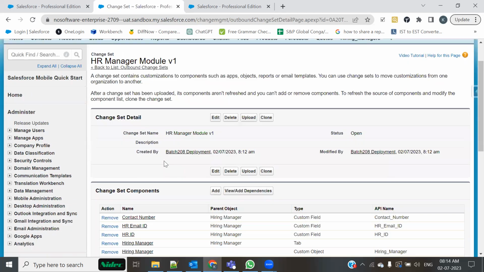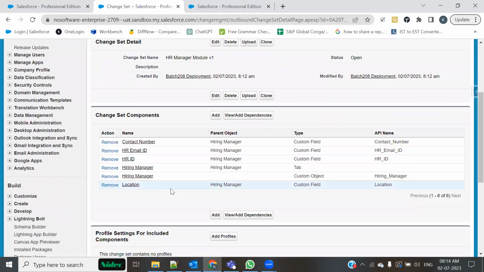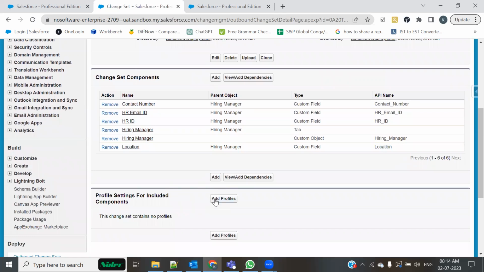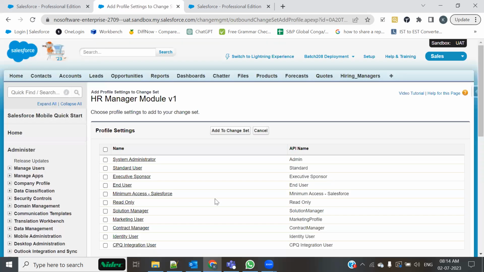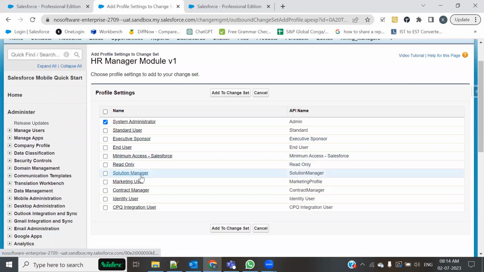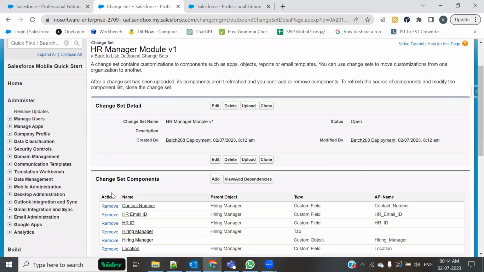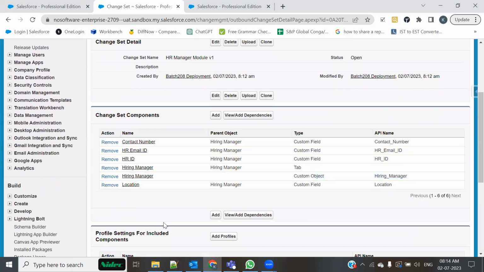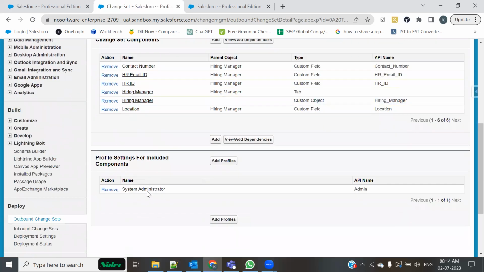I'm not adding an application so far, but after this I would also add a profile. Why? Because yesterday we committed changes to the system admin profile, but we haven't added that. I also have to add the page layout. Because we didn't add that system admin profile, the second time we create a version number 2 for that. For page layout, I didn't create it, but that also has to be done.